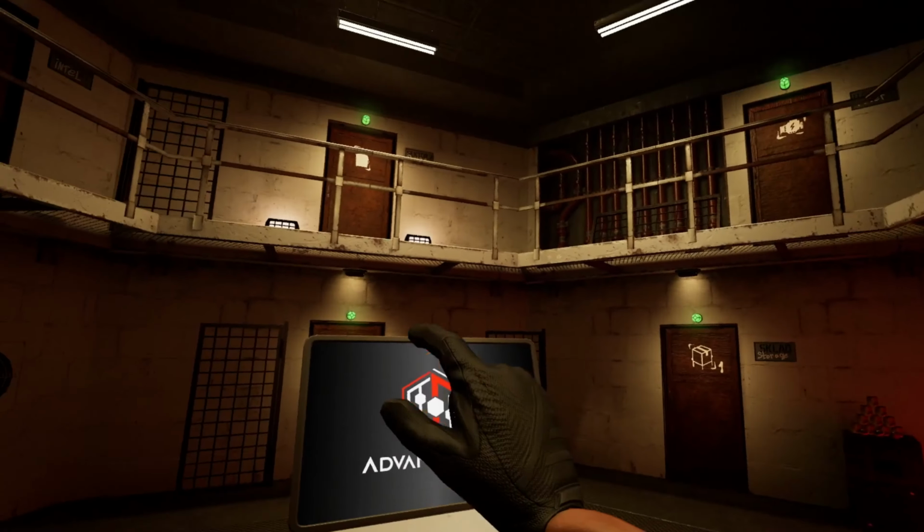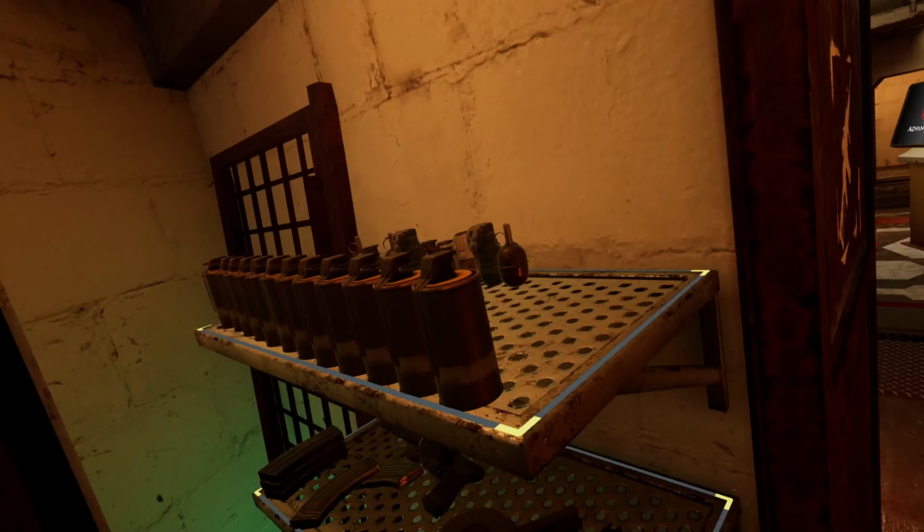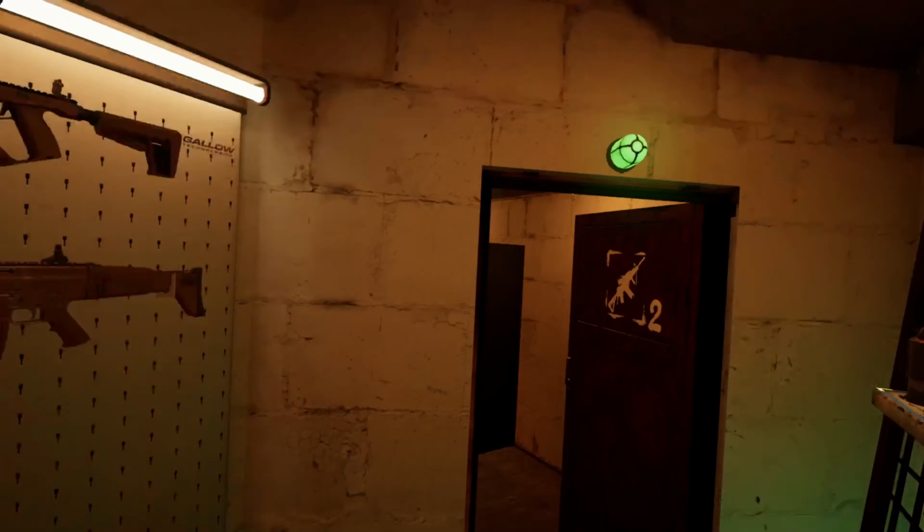Today, I'm going to be showcasing or just playing the new wipe with Alex, and I just want to show you guys my bunker so far. So far, I'm on 99k. Here is my first room. I don't have the third room, but I have the second room. Here is where I keep my grenades and some mags right here. I've got a couple, but I have a lot of smoke grenades.